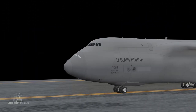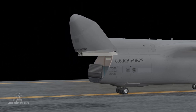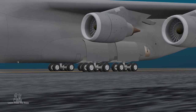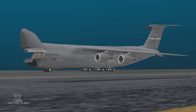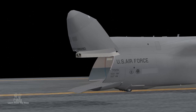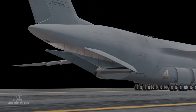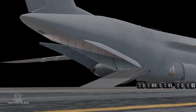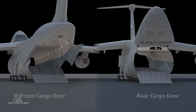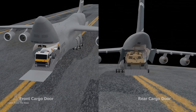Here is how the cargo loading process is done. First, the front cargo door opens and the loading ramp extends. Then the main landing gear contracts, lowering the fuselage. The front landing gear is partially retracted and the plane lies down on its belly. Afterward, the rear cargo door extends the ramp outward, creating a platform for cargo to be moved into or out of the cargo hold. These two large-scale entrances allow for drive-through loading, meaning you can load cargo in the front at the same time you're loading or offloading cargo in the back.